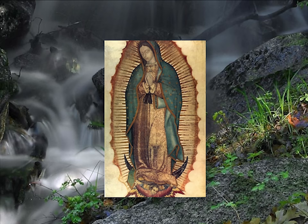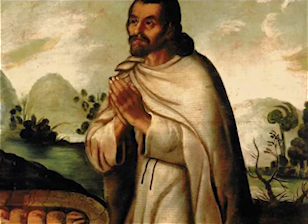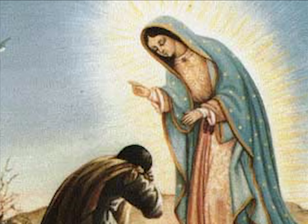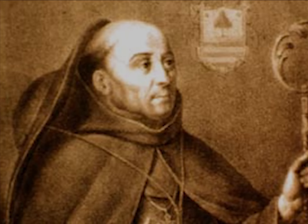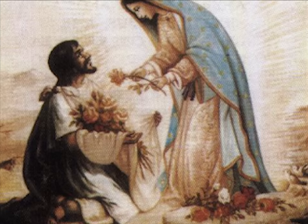I want to talk about the miraculous image of Our Lady of Guadalupe. It first appeared on December 12, 1531. According to the account, an Indian named Juan Diego had been visited by the Virgin Mary numerous times. She told him to go to the bishop so that a chapel could be built, but the bishop did not believe Juan. The bishop asked Juan to tell the lady to give a sign as proof that it was truly the mother of God who had appeared.